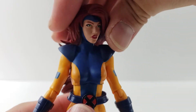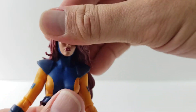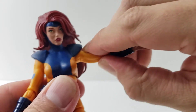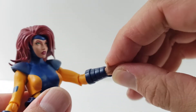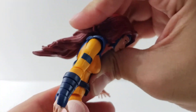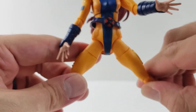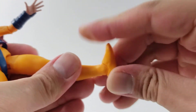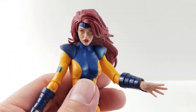Getting into the articulation: she looks left and right just fine. Up and down is pretty hard because her hair weighs so much — up is not going to happen because her hair is too long. She has ball joints in the shoulders; they move out, forward, back, and up. There's an elbow bend and also a swivel at the elbow. Got wrist rotation and also a hinge at the wrist. Ball joints in the upper body — she'll rotate all around and forward and back. She can kick up pretty far; spread not so much. Upper thigh swivel, double-jointed knees, no boot rotation. Ankles move down and up — it's just very firm — and rock side to side. Long pegs at the bottom of her feet.